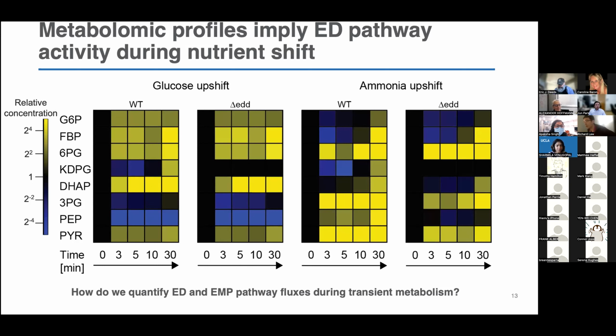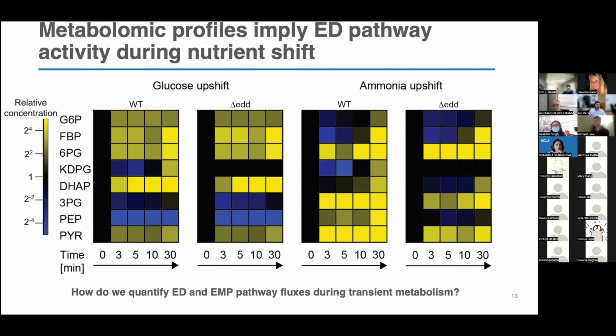EMP and ED pathway. And so while the profiles are relatively similar in the range of what happens from our understanding of changes from, say, gluconeogenic to glucose growth, for example, P levels drop significantly, or in the cases of rapid upshift of glycolysis from ammonia upshift, which has a rapid increase in pyruvate levels.